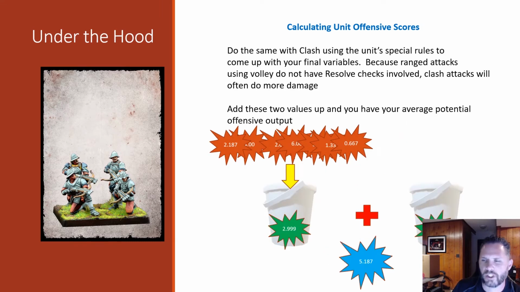We do the same with clash, only this time we're going to add resolve. And because we're adding resolve, the clash in this case does a little bit more, and we add those two numbers together, and again that's where 5.187 comes from. So I take 5.187 and I put that somewhere, and this is actually where I use R, and R calculates all this for me. I write a bunch of code and it stores all these pieces of information in an internal spreadsheet.